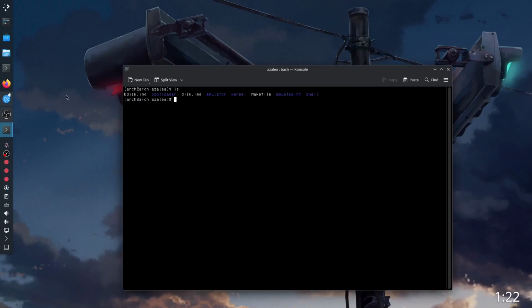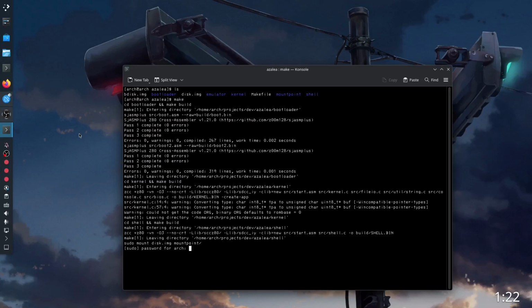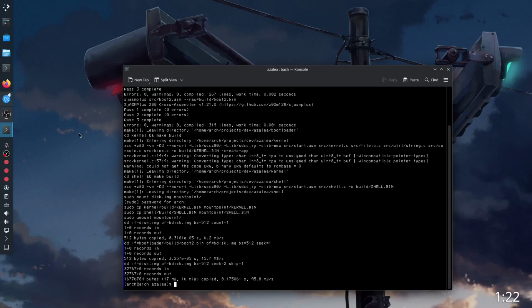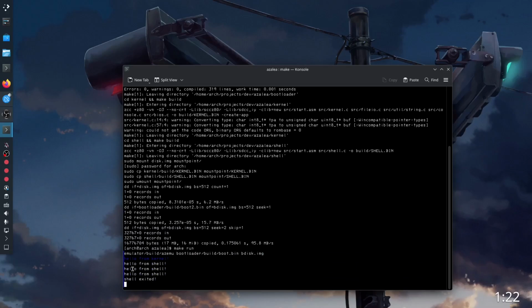So first of all, this is the whole thing with all of the programs and all of the source code. And so if I do a quick make and I put my password in and then a make run, you can see this is the whole thing. So the kernel boots and the kernel then runs the shell, right? It executes the shell and then the shell repeats itself another 2 times and then it exits back to the kernel. And I can show you some of the source code.